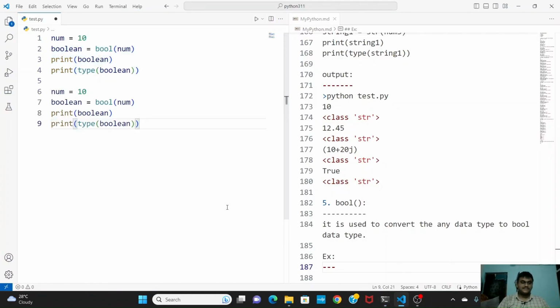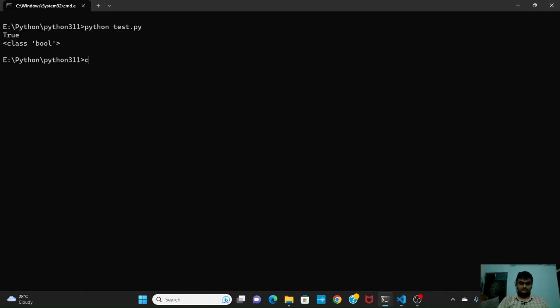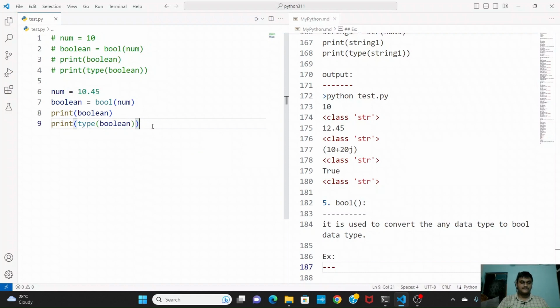I will say here one twist is there with boolean. Comment this one. I got True.